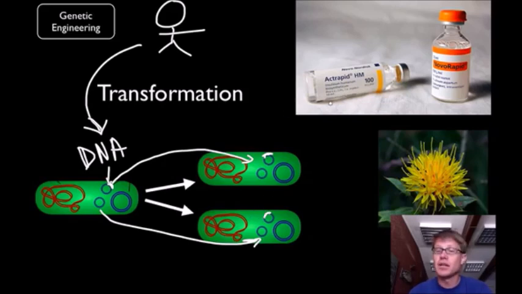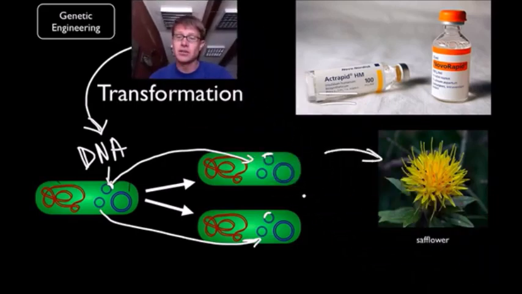And so most all of the insulin that is made today is made not by gathering it from animals or growing it in animals or using cadavers, which is what they used to do. They're actually having bacteria with the genes of the humans inside it. And they've actually figured out now that you can insert the gene for insulin into a safflower. And so we'll be able to grow proteins, human proteins in plants, which makes it really, really cost effective and available to all the growing number of diabetics that we have today.